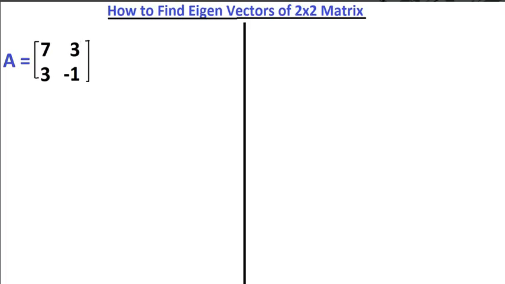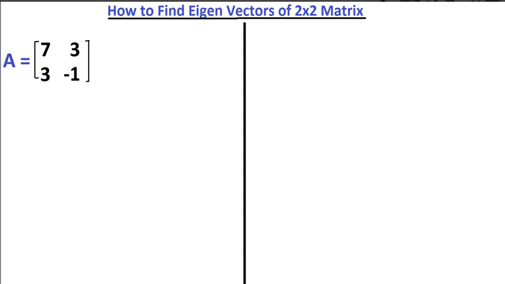Hello everyone. Today I am going to tell you how you can find the eigenvectors of a 2 by 2 matrix. In my previous lecture, I told you how you can find the eigenvalues of a 2 by 2 matrix. I have just broken this lecture into two parts so that you can easily understand both. I will give the link to the first part in the description and in the information button above also, so that you can refer to that lecture before finding the eigenvectors.